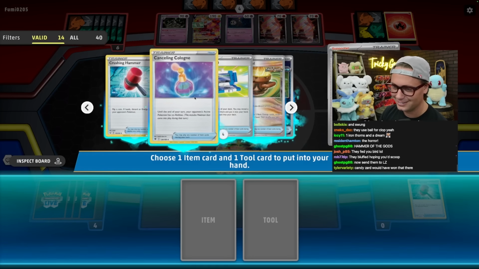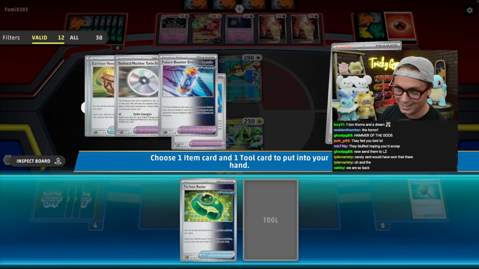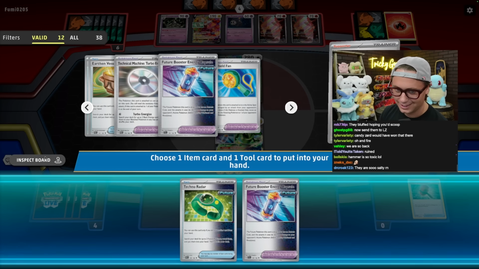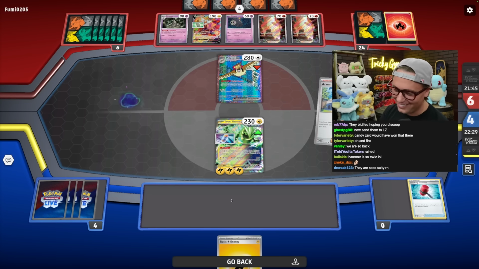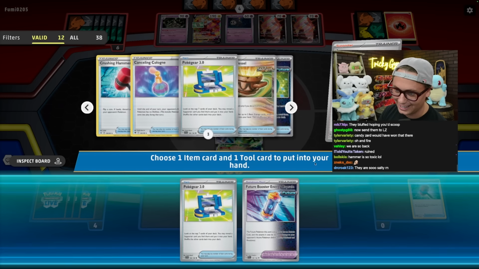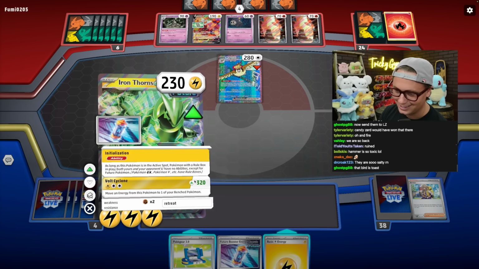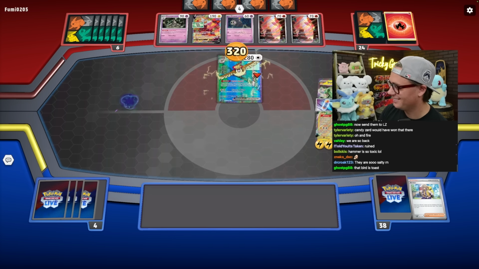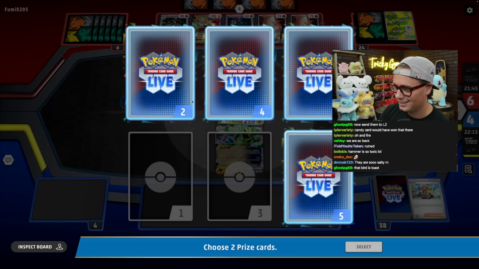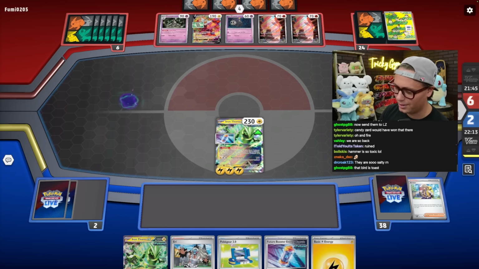And I'll Arven. Okay. And then I think I'm going to get Techno Radar and a... Do I even want anything? I don't really need anything. I think I'm just going to get a gear. We're going to go get more different supporters. Okay, that's fine. Volt Cyclone for 2 prizes. Yeah, that bird is getting annihilated. It's kind of funny. Okay, I'll take my 2. There's a Thorns.